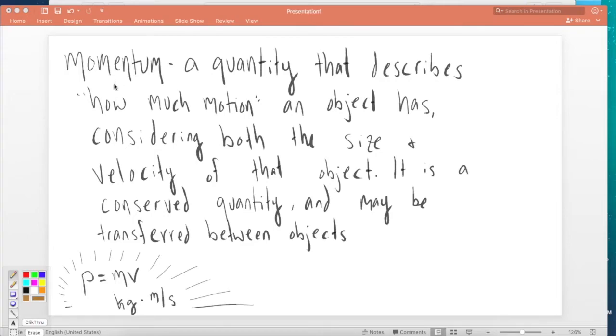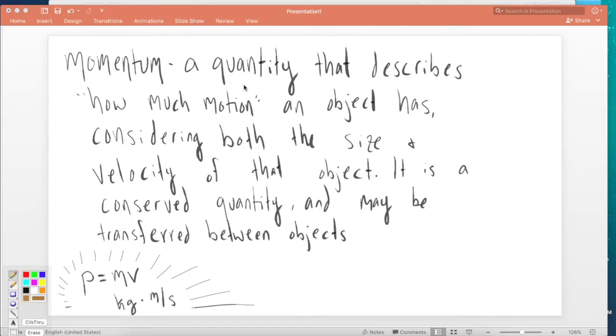Alright, so we're about to finish up our Unit 1 over the motion of objects by talking about one last thing that has to be considered when we're analyzing moving things, and this is the idea of momentum. You can see here I've written this wall of text to give momentum a definition. It is kind of hard to define, but I think it does make a lot of good common sense.